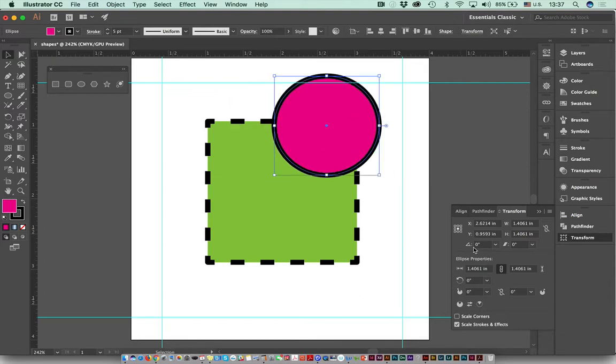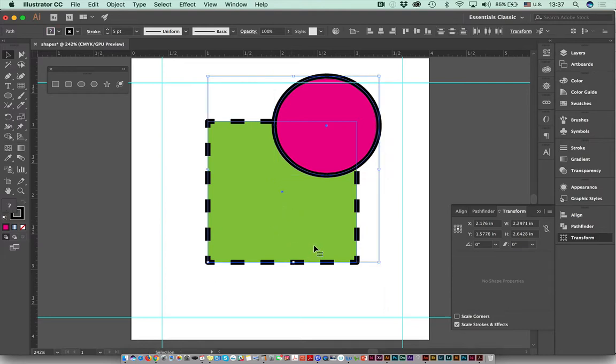What if it's here? And I want to go in and align the two objects together. And I want to have the magenta circle aligned more or less to the center of my other shape. I'm going to select one, hold the shift key, and select the other one.